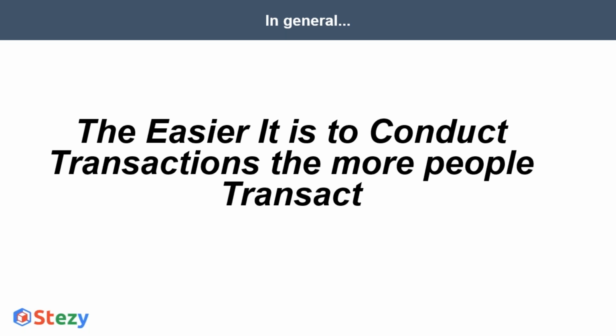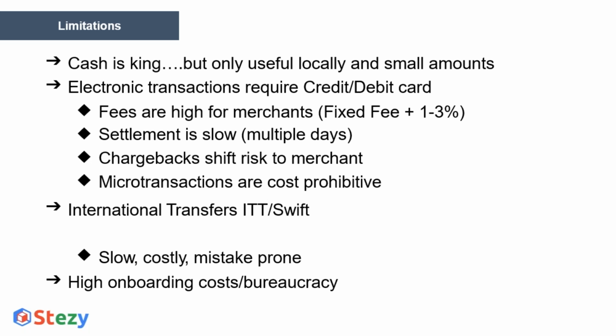So why do we today go with online banking, just at the fingertips we have on our mobiles? Because it makes our life easier. So in the same way, every other vertical is going in that direction and adopting digital transformation, right? So we all know cash is king, right? But useful locally and in small amounts. So electronic payment requires credit and debit cards, which adds a substantial value to it. So today, Microsoft and Bank of America are trying out international payments on a blockchain network, which is going to substantially reduce the time it takes for you to transfer money between different countries.